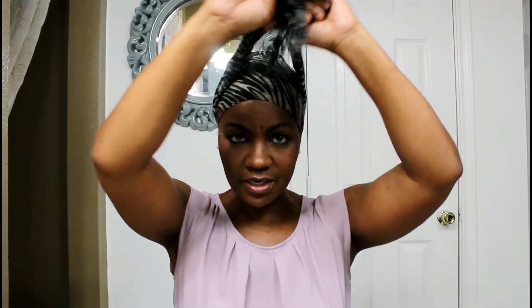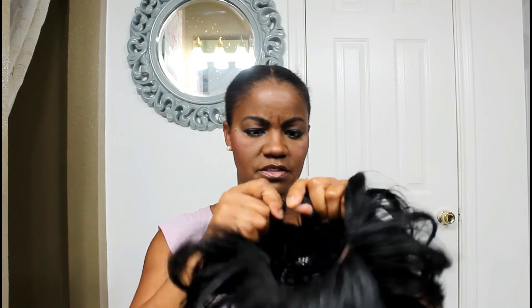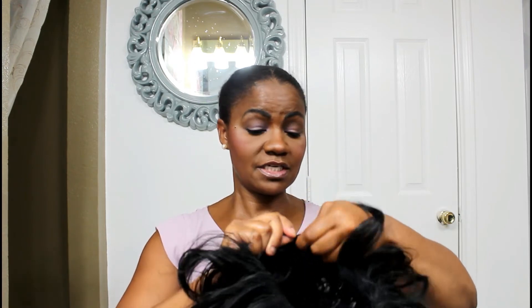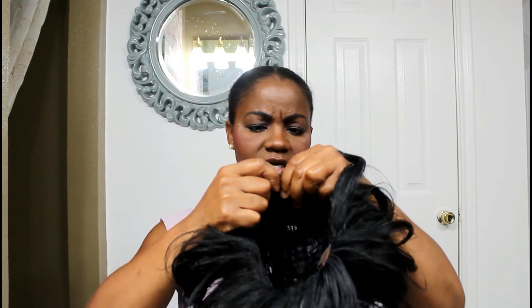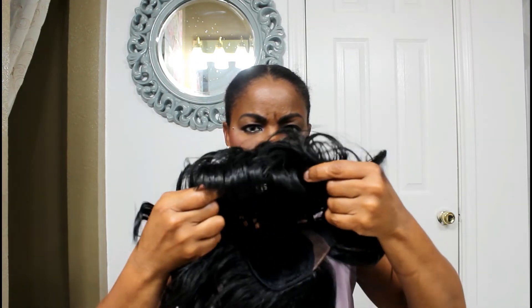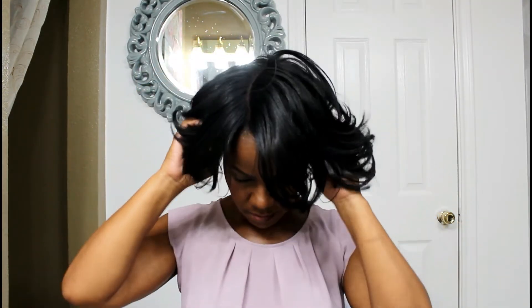I have already braided down my hair and wrapped it up a little. As far as the structure, we have two combs up front, one comb in the back, and we have these two ties — they're not twist ties, they're actually the ties that you're supposed to put in here, but I put them together for my head size. So we're going to go ahead and slip this on, with the ear pieces to put over my ear.